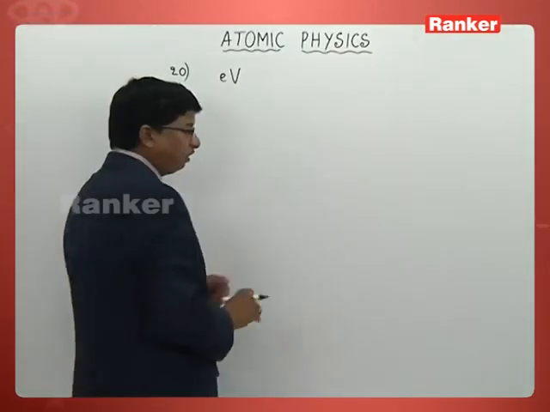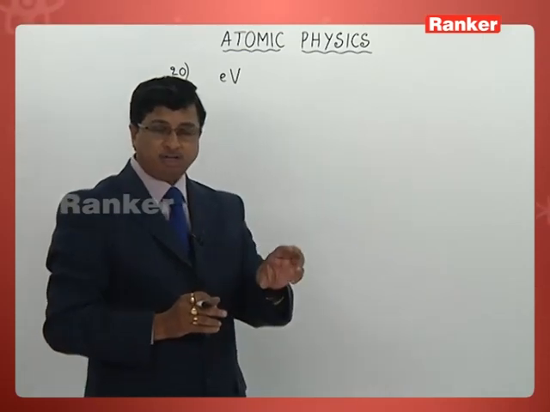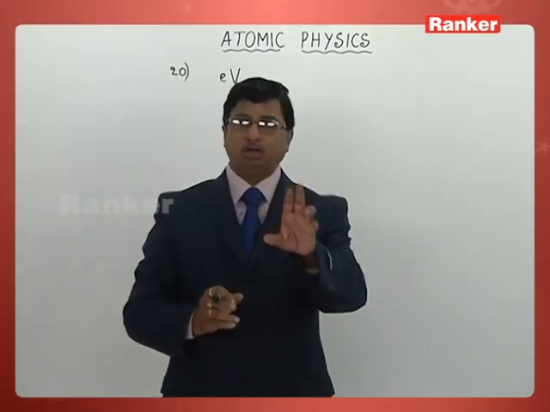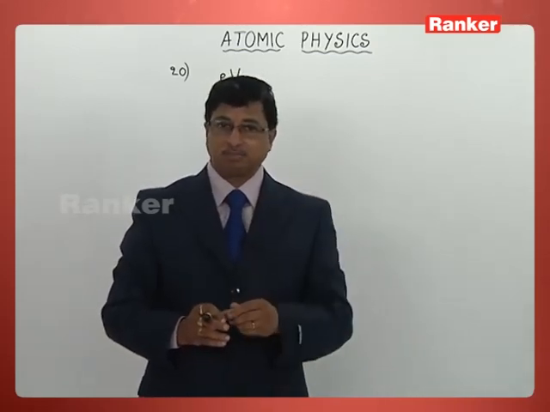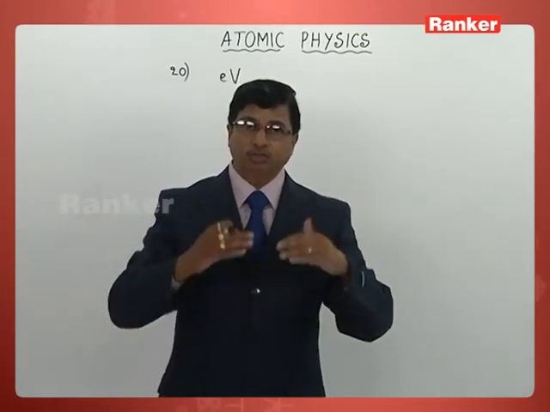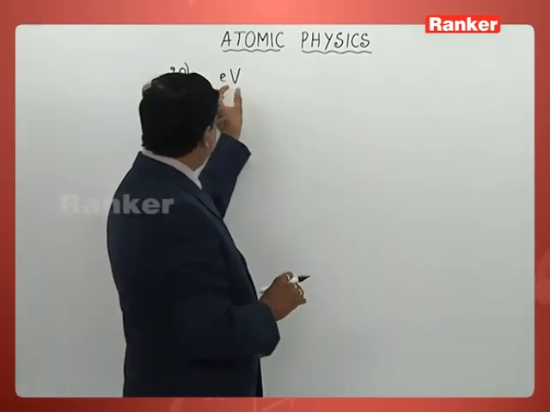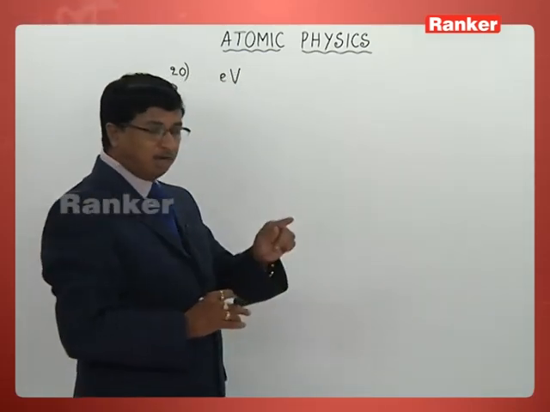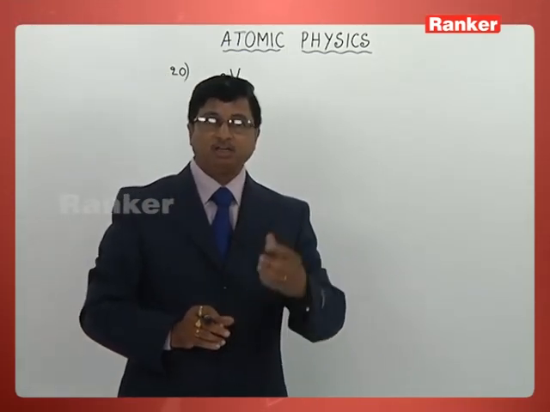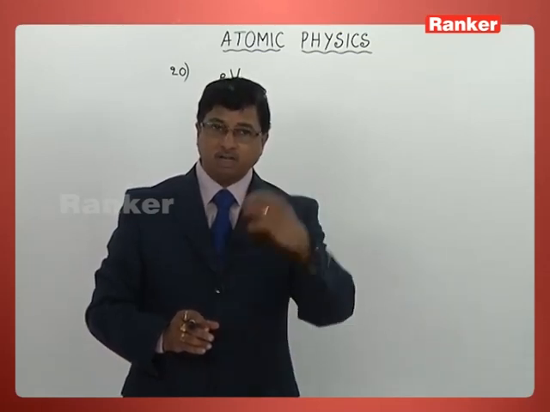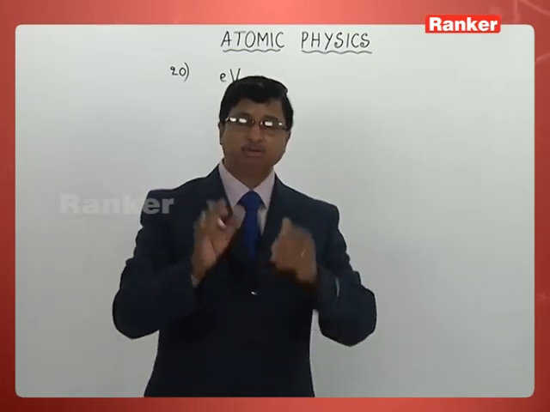potential difference across the X-ray tube first. That potential difference generally will be 50 kilovolt, 60 kilovolt, 70 kilovolt like that, 50,000 volt, 60,000 volt, 70,000 volt like that we will be having. When we are just taking up that voltage, then automatically the electron which is released from the cathode now will gain so much of kinetic energy due to this external potential difference applied across the X-ray tube.